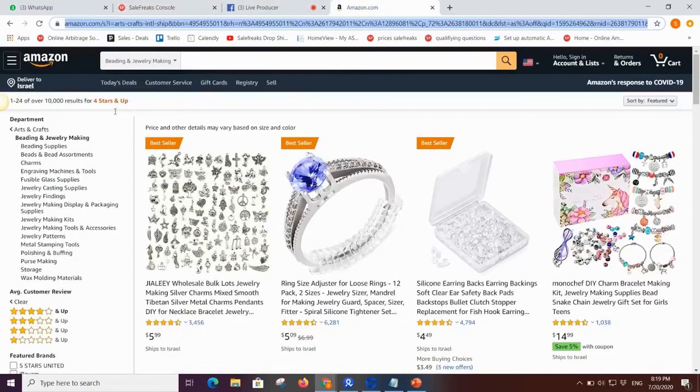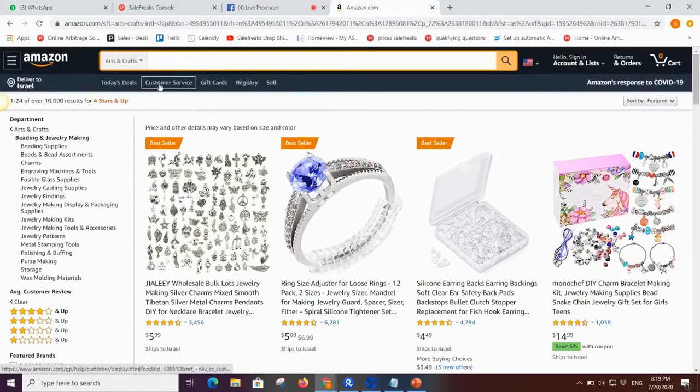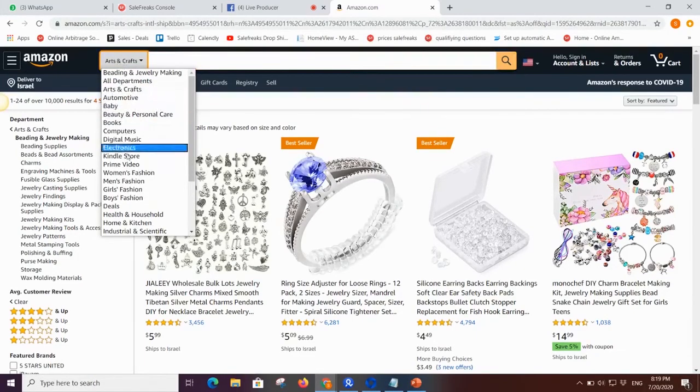And all of this from only one subcategory. Then I can go to another subcategory, and then go over all the subcategories, and then I can go to the next category and do the entire process again. So by the time I finish the rotation and I go back to the first category that I started with, I have already new items that I can upload because Amazon always adds new items, right?